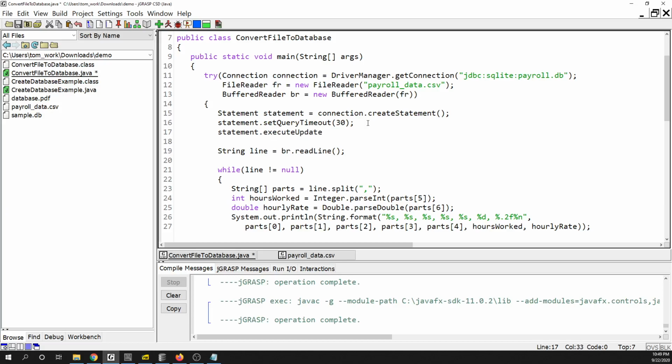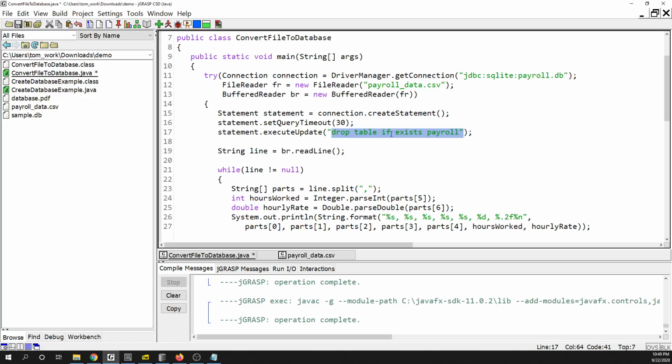call this command, the executeUpdate method, and we are going to issue the command drop table if exists. I think I'm just going to name my table payroll. Remember that will delete the payroll table if it's there. At the beginning, we're probably going to be making errors and things like that.